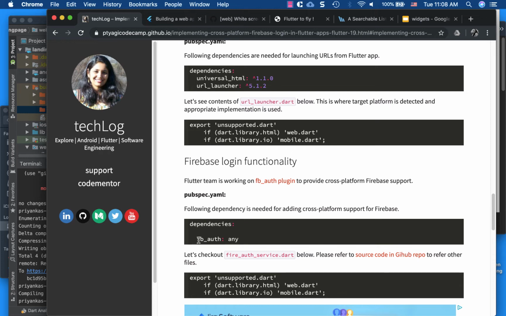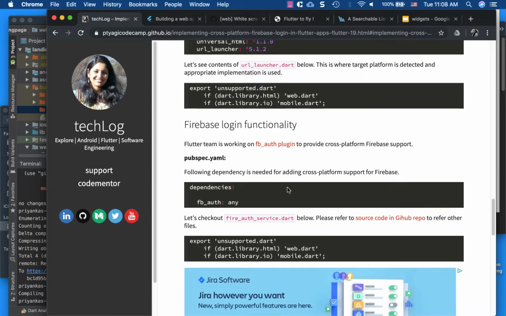However, we have used the fp_auth plugin for Firebase that's written by the Dart team, and it's not 100% complete. So far, on the day of speaking today, which is September 23rd, it only supports email and password related authentication.